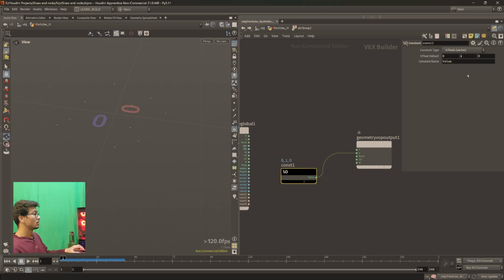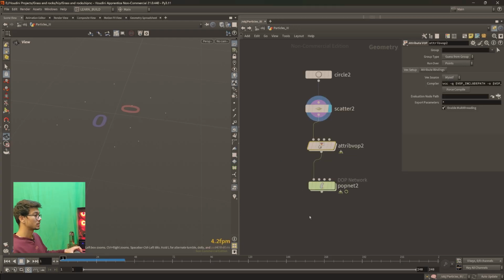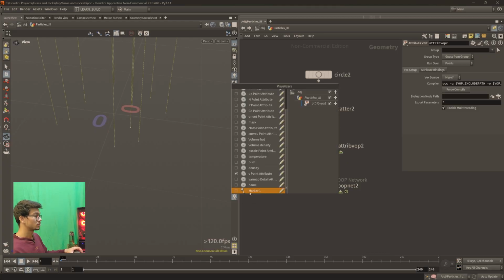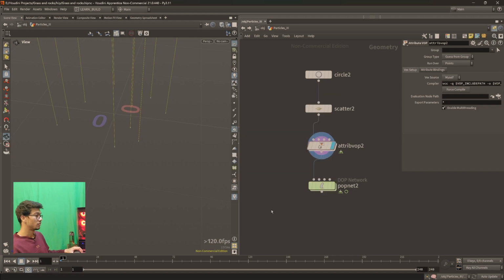So we have a velocity in the y direction, and you can right click and turn this visualizer on for the velocity attribute, and you will see something like this.